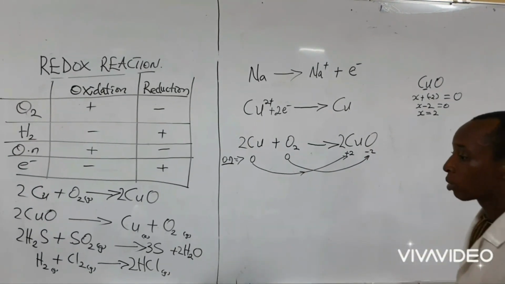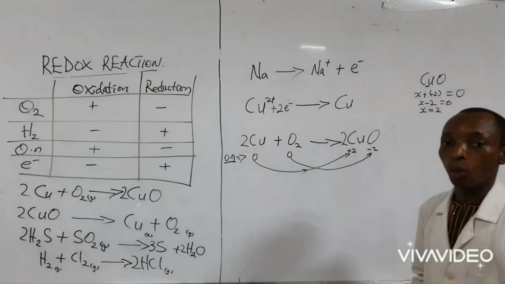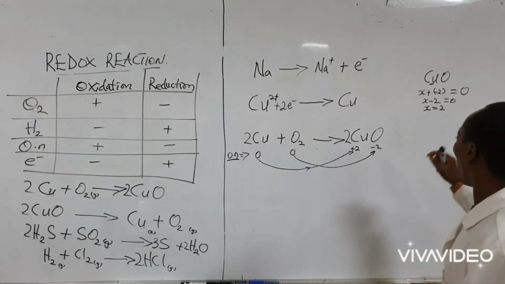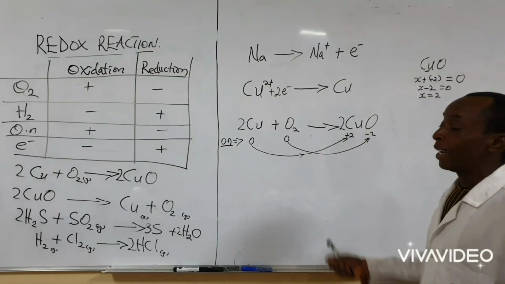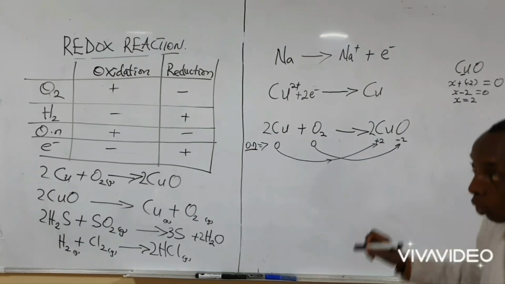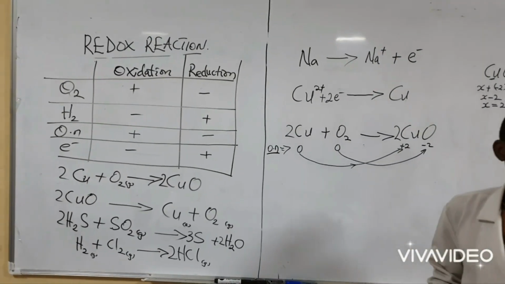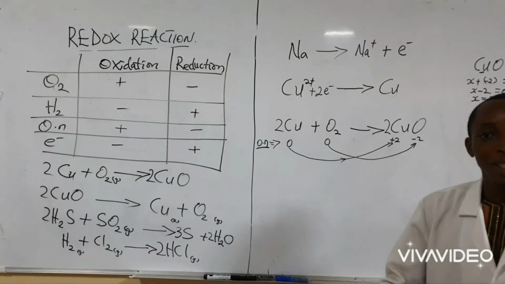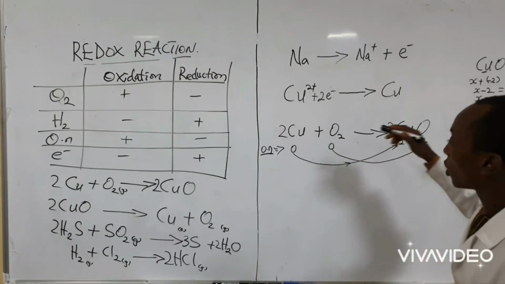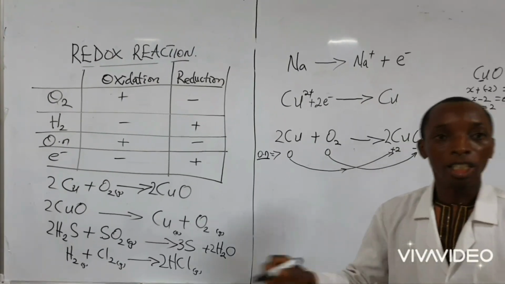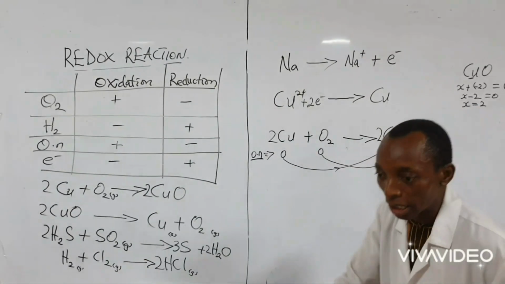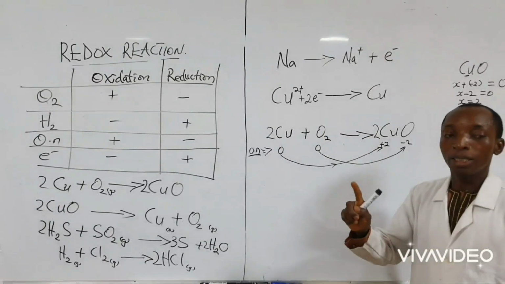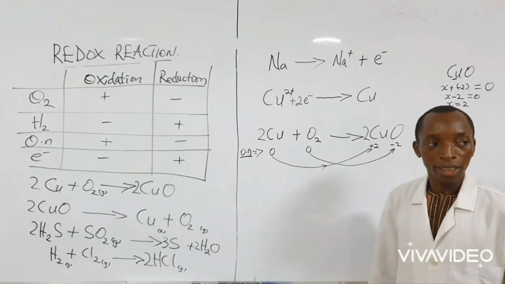Yes. So the other aspect of today's video is how to identify oxidizing agent and reducing agent. That is so simple. Any substance that is reduced is the oxidizing agent. And any substance that is oxidized is the reducing agent. I say that one again. Any substance that is oxidized is the reducing agent.